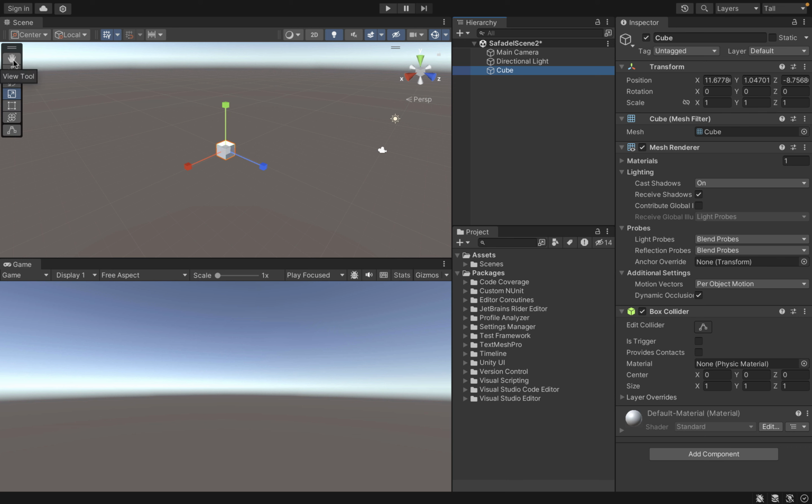And the scene navigation functions are hosted in a floating toolbar, so you may change the location of that. Basically, these functions allow you to move, rotate, and scale your selected object. For example, if I click on the hand, you may change the entire scene.